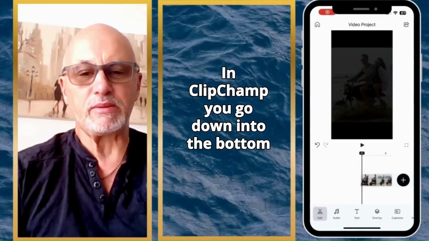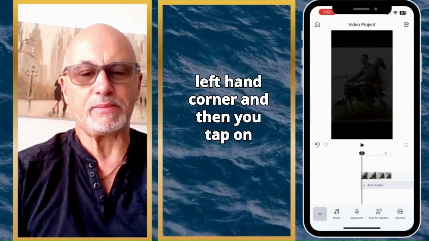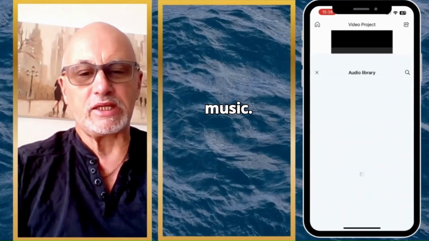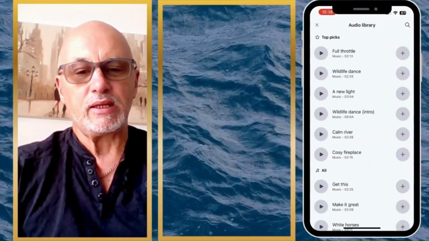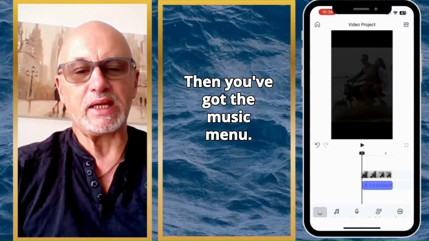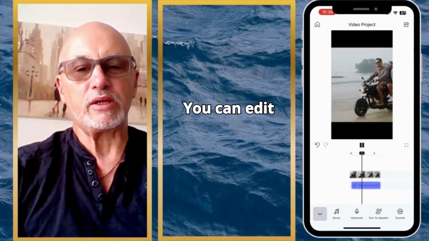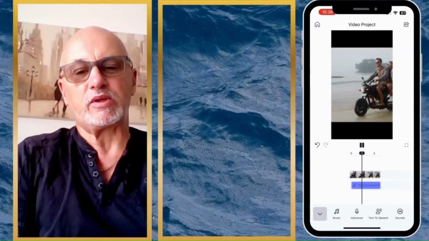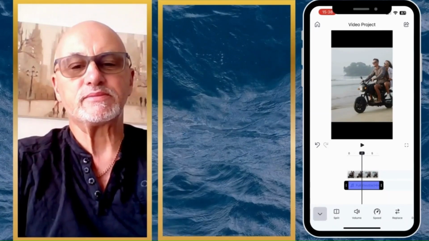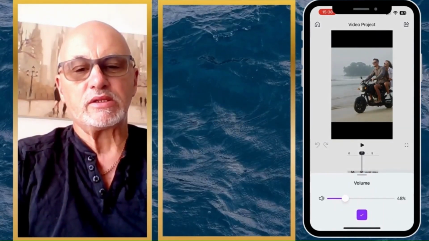In ClipChamp, go down to the bottom left-hand corner, and then tap on audio. Then you've got the music menu. You can edit the music, the volume.